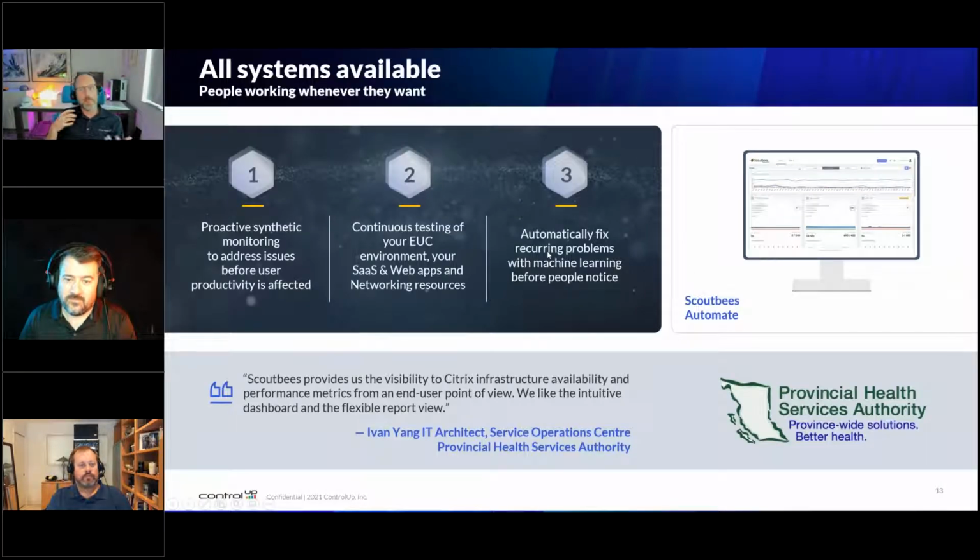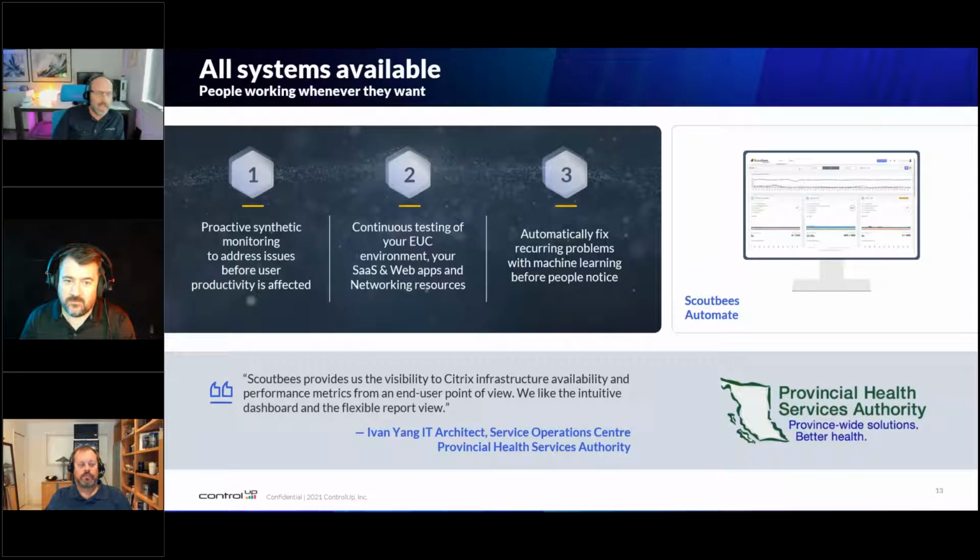I'm not going to talk through everything you see on the slides. You will be able to get the slides afterwards, and some of these things Trenton will actually show in the demos that follow. Unfortunately, we needed to make a selection of what we want to show. One of the things that we're not necessarily going to show, depending on the time we have, is our Scout Beast technology, which is really focused around synthetic monitoring.